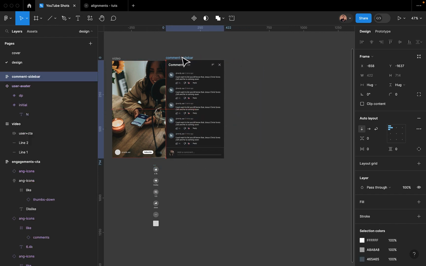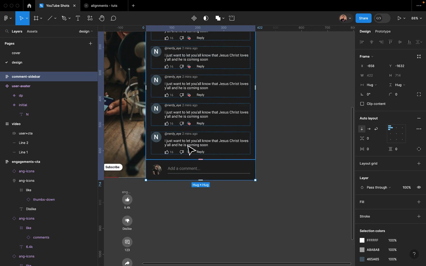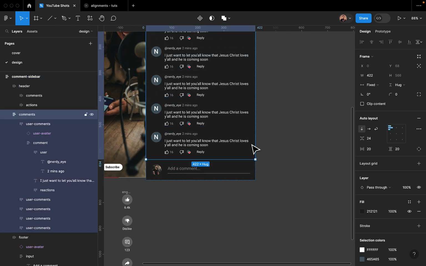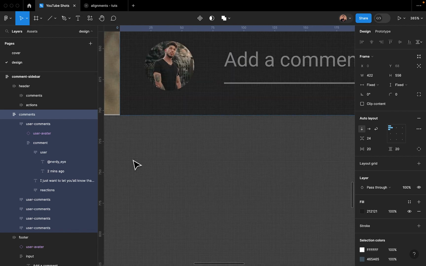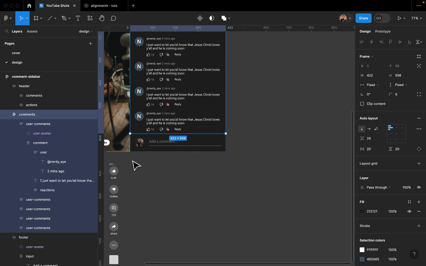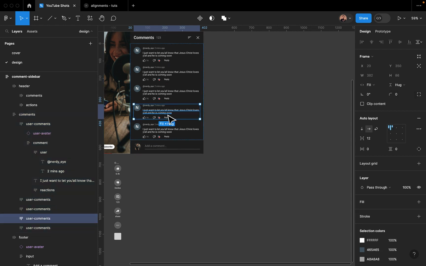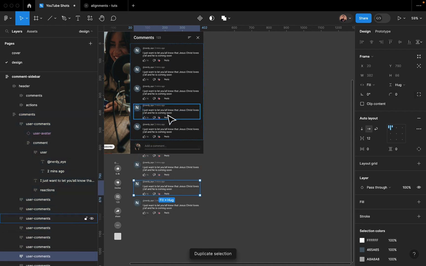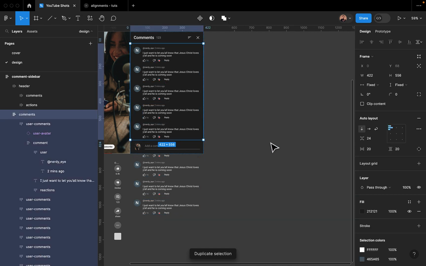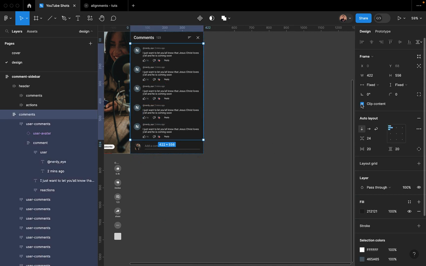So if we have this together now, as you can see, all we just need is this other one. I want it to be at exactly the same point. So all we need to resize, if we want to resize, is this other one, which is actually good. So this is fixed, and we want to ensure that we could have a lot of this going up, as you can see. So it is fixed like this, then we're going to clip it, so we're not going to see anything that is outside it.